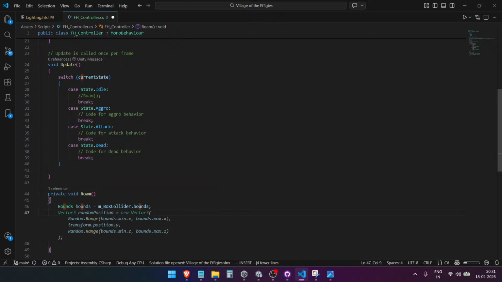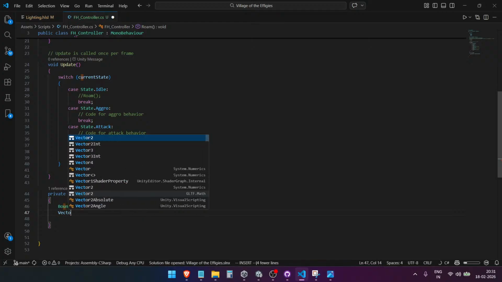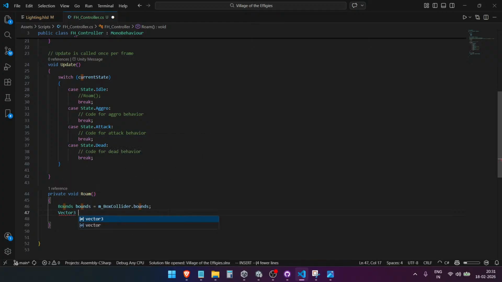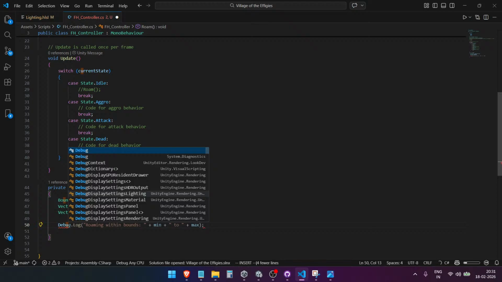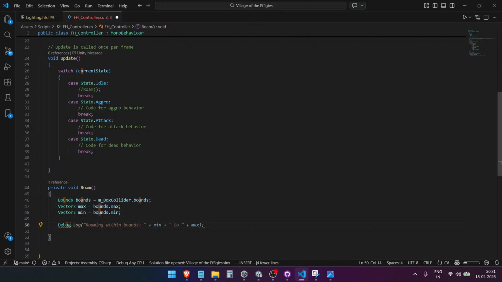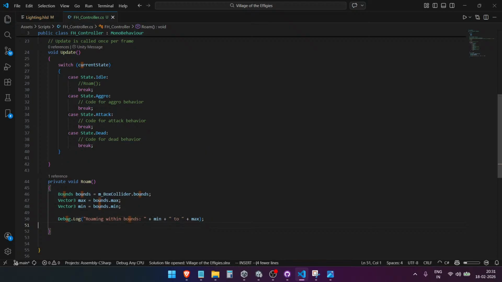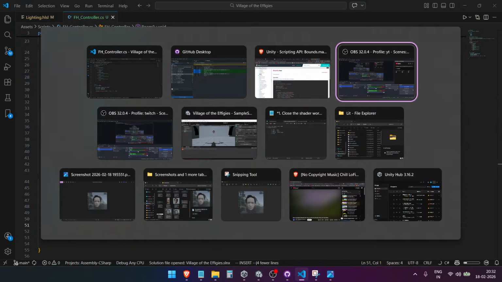And then we get the min and max. Vector3 max and then we get the min, and then we want a random position inside. But I want to actually see how these look like. Yup, perfect.